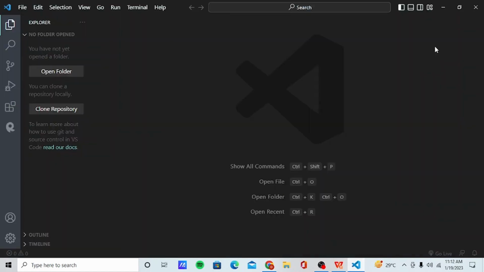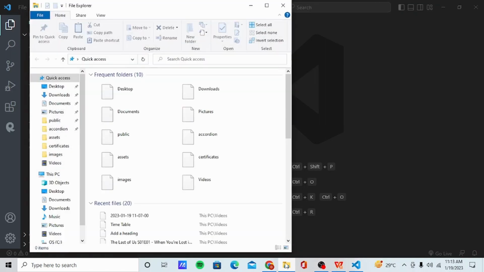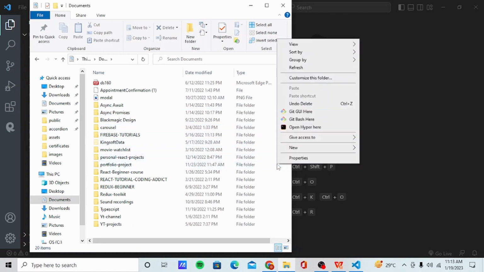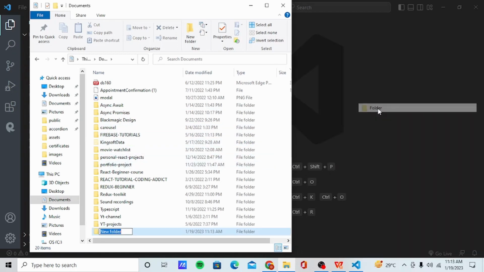Okay guys, after installing Visual Studio Code, when you open it, you see something like this. So the first thing we need to do is go to any directory in your computer. I'll say documents, then let's create a folder called HTML course.